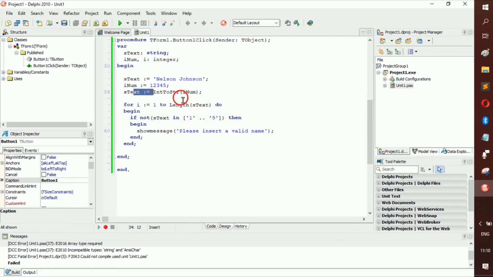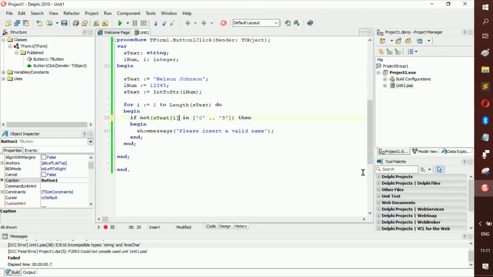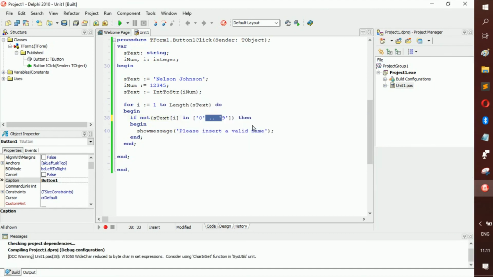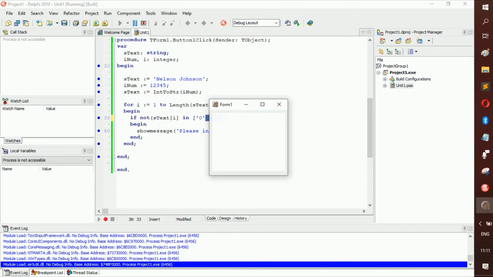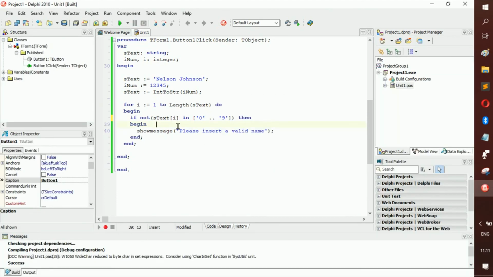Okay, so now we have converted this iNum into iText. As position I is not in this, which in fact they are, give an error. So you have to convert it into a string before you actually put it in.